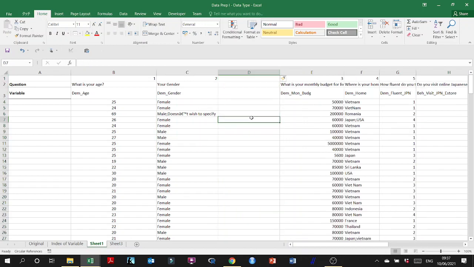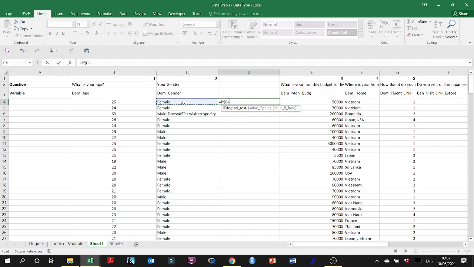I'm going to just insert a temporary column and code it as follows. If this here is equal to female, then give me 0, else give me 1.